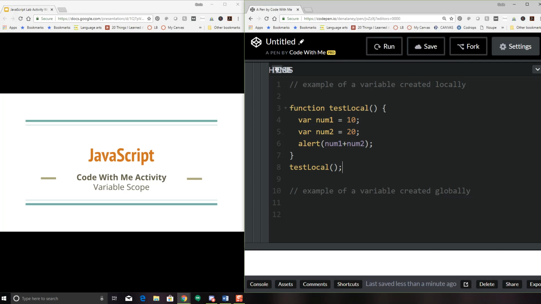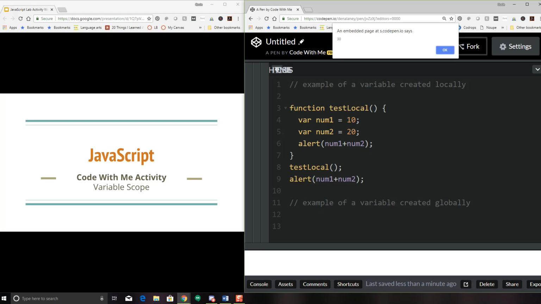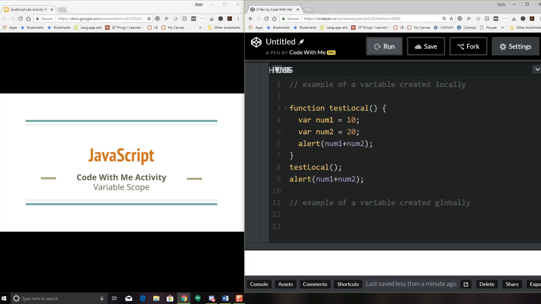Now, can I use those variables outside of this function? Let's give it a try. I'll write the same thing, num1 plus num2, save it, and run it. Here is my first one, and that's all I get.